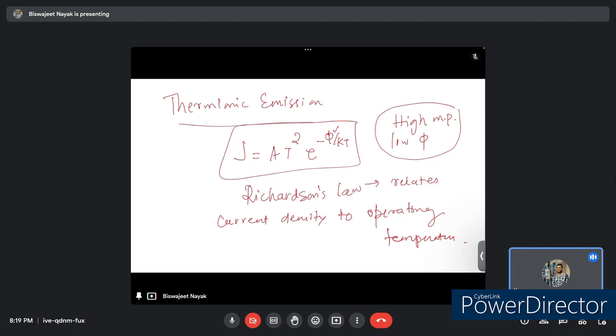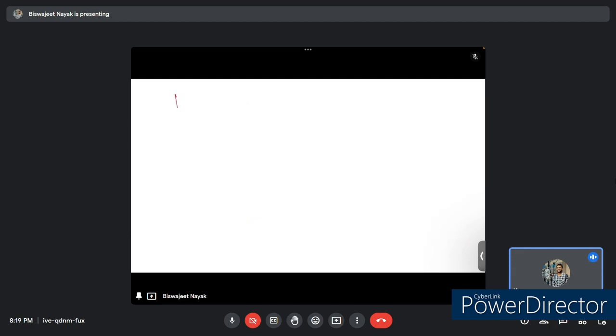Next, after thermionic emission, is field emission. Field emission sources. This is the concept of field emission. The principle behind it is that the strength of an electric field is increased at sharp points, and we get the emitted electrons from there. So when we provide an electric field to a spherical surface, then the relation between the electric field and the voltage provided to the spherical surface is given by E equals V by R.